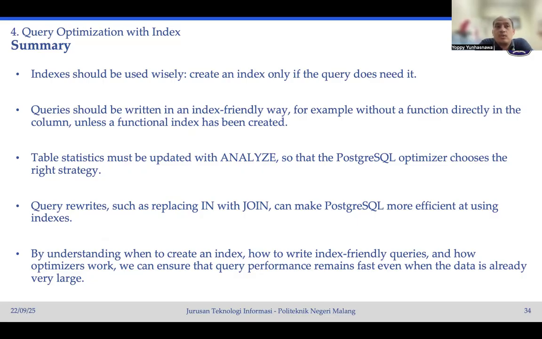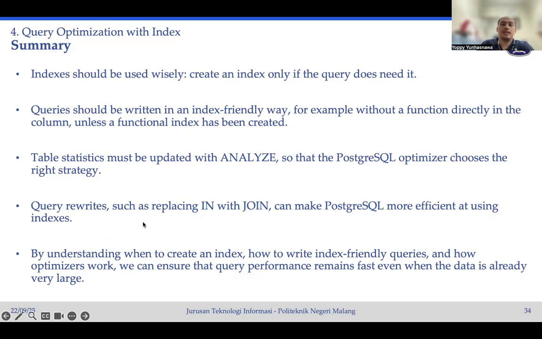For example, when you create your application, initially the data is very small, and you don't need an index. But as your data becomes bigger and bigger, you need to understand how to create an index, and sometimes rewrite previous queries so they can utilize the indexes that you already created.